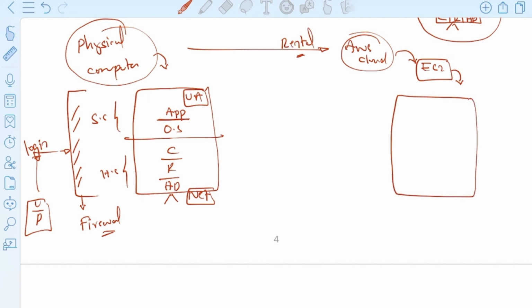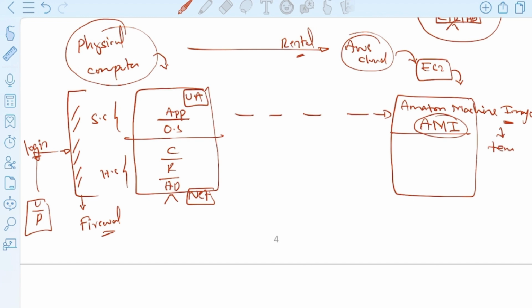To get the operating system, we need to select something called an AMI, which stands for Amazon Machine Image. Using this AMI, we get our software configuration. An AMI is a template which contains the operating system and some pre-installed software. So to get the respective software configuration, I select it under AMI.